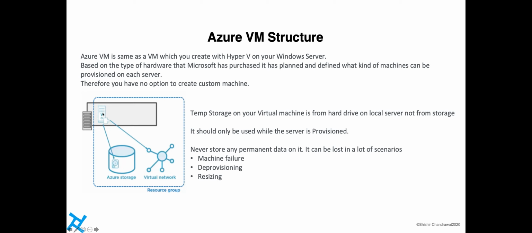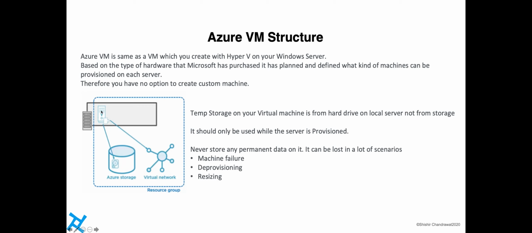Now typically what happens in those scenarios is when you turn off this virtual machine, the existence of this machine goes away. However, the hard drive is stored here and the network remains where it was. The next time when you boot it up, it may come back on this server, or there could be various other servers in the Azure data center, and whichever can accommodate the machine, it will build up there, and then it will get connected to the same hard drive and to the same network. So as far as you are concerned as an end user, you will not notice the difference, because you will be seeing the same data and the same operating system and everything, and the virtual machine will be on another server now.